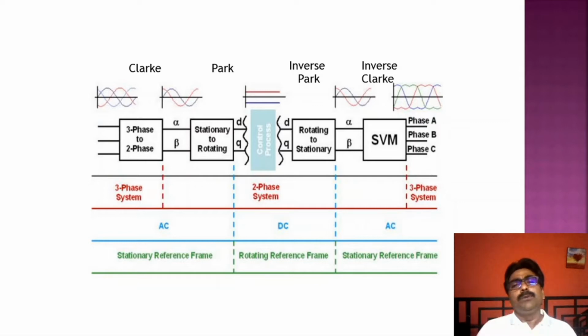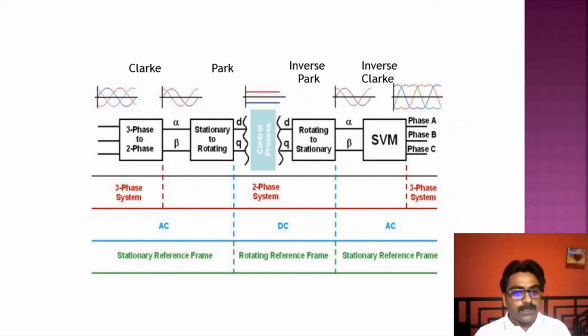When we talk about transformation techniques, whether it is the Clarke transformation or the Park transformation, from the outlook it gives a feel that it is quite tough or difficult to understand the concept. But if you have the fundamental idea about phase currents, phase voltages, and the MMF generated by the machine, then it is quite simple to execute the transformations.